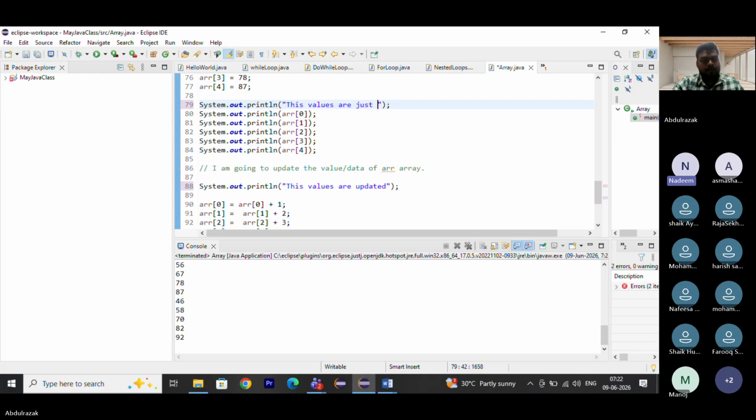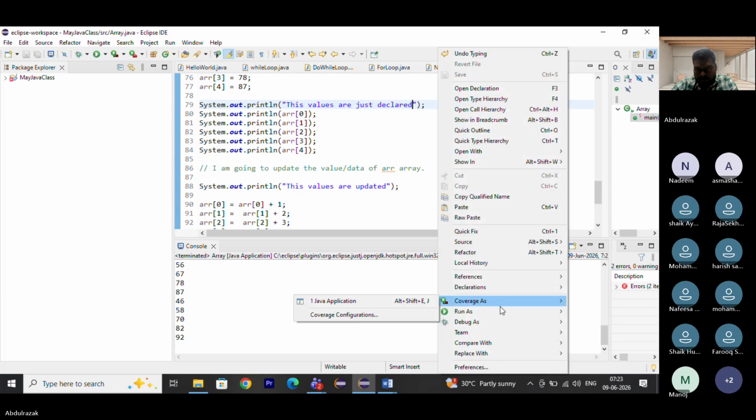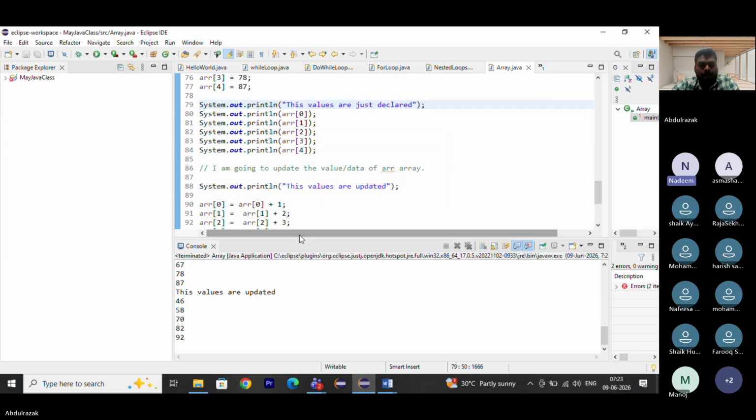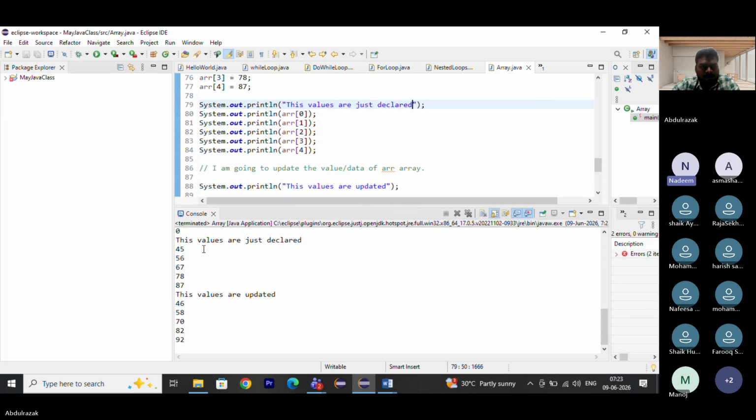Just declare. Now it will be clear. Okay. So these are the values previously declared.